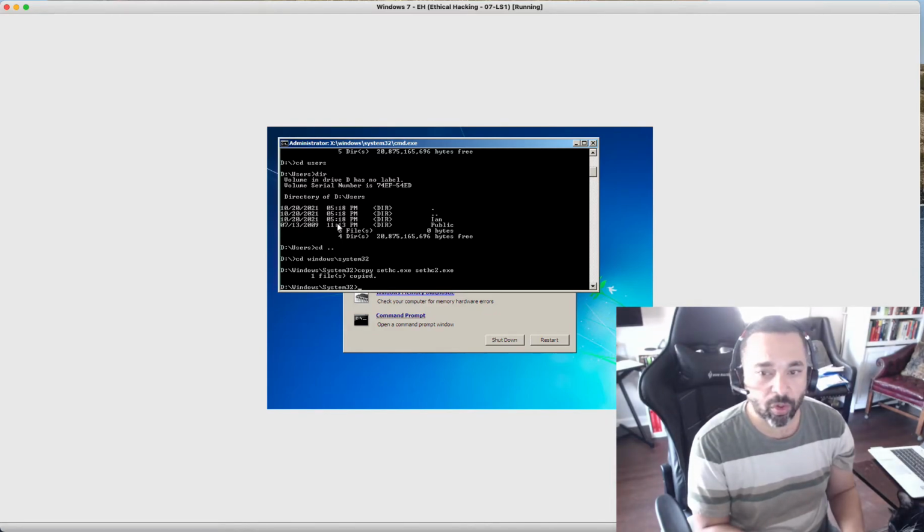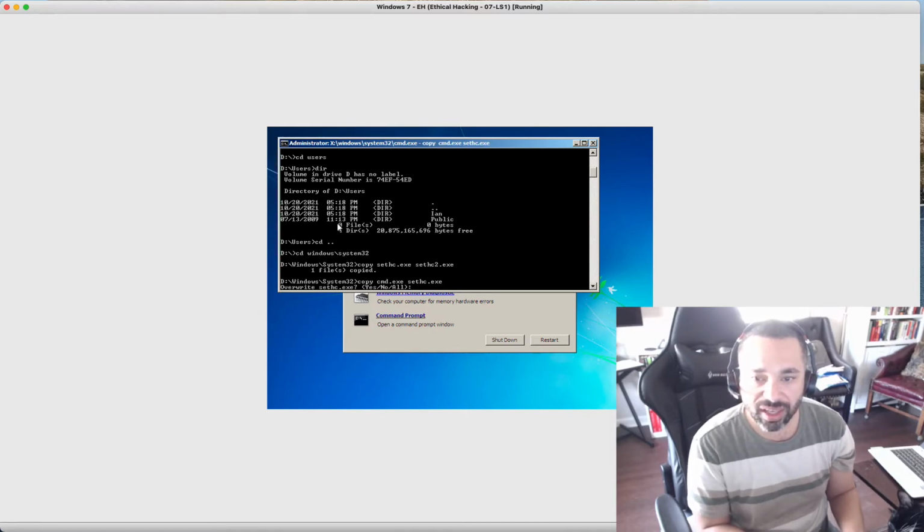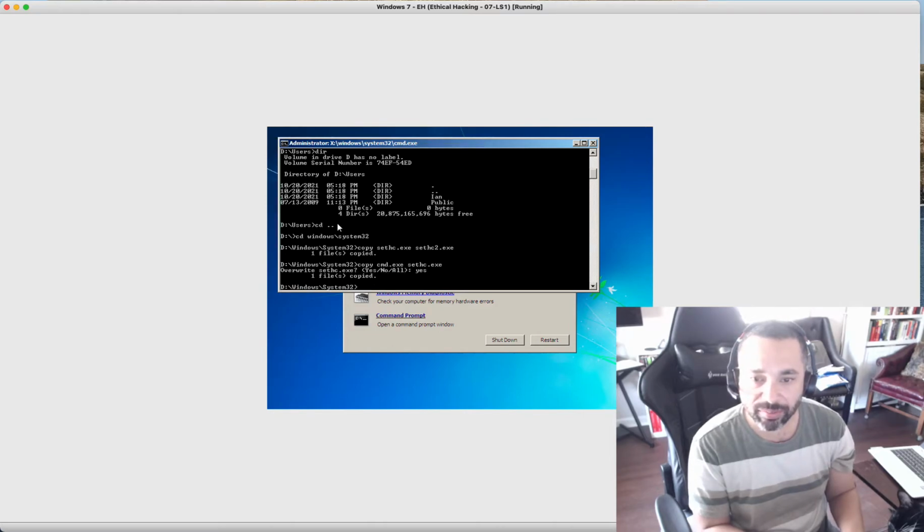Now we're going to trick our operating system and replace that file with a different file. Let's see how this works. I'm going to copy cmd.exe. We know that is our command prompt. And we're going to replace our sethc.exe, and if it asks to overwrite, we're going to type in yes.